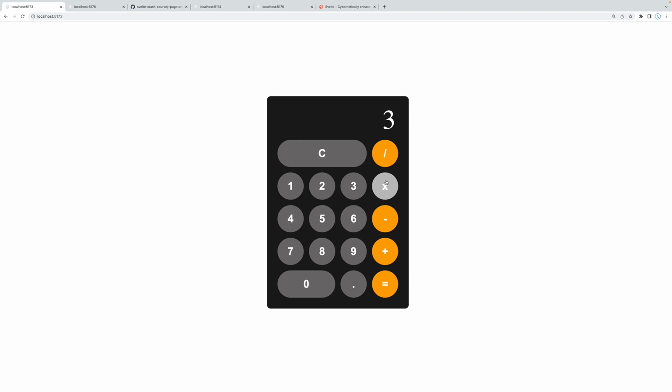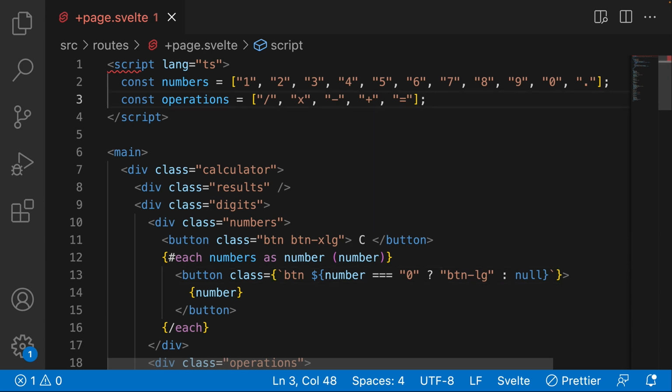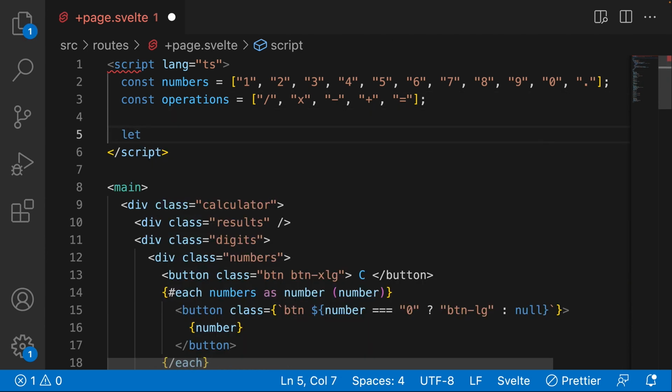So that is exactly what state is. Our application is in a different state, and because it's in a different state, we're changing the UI altogether. Okay, so how are we going to define the state within our application? Really, really easy. We define it like we define any variable that we might want to eventually change. And that, of course, is by using the let keyword.